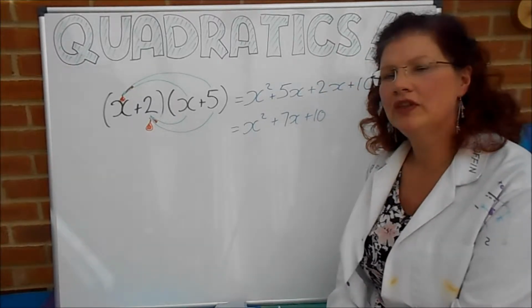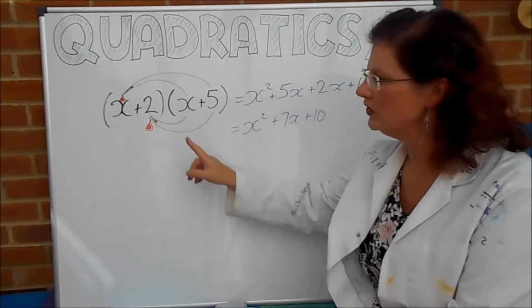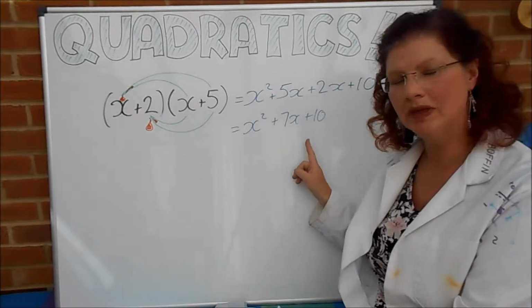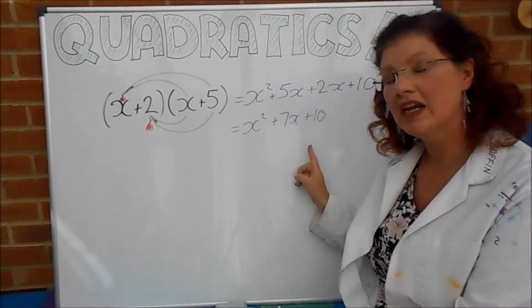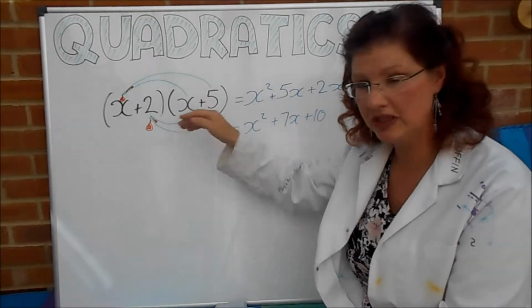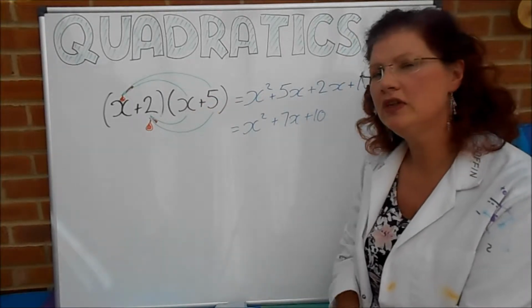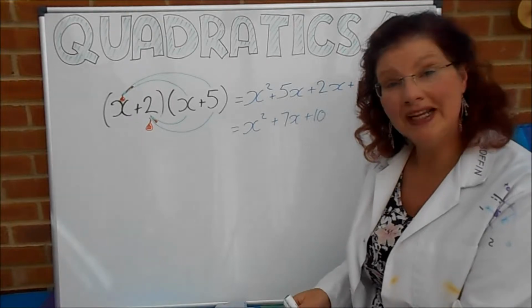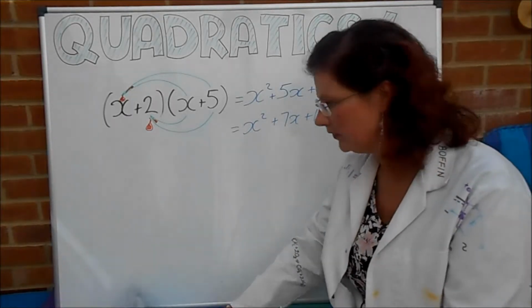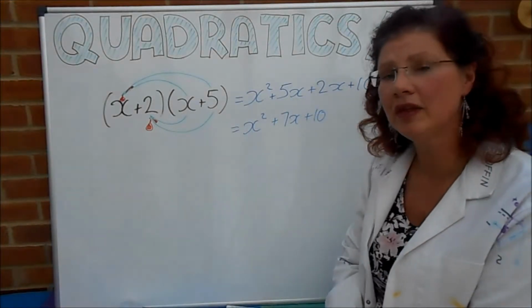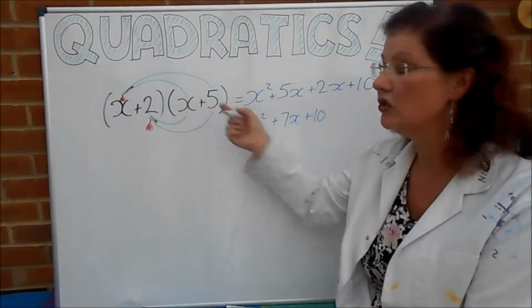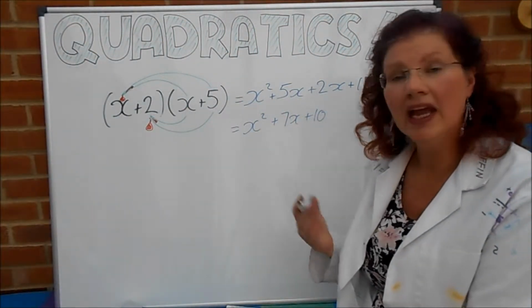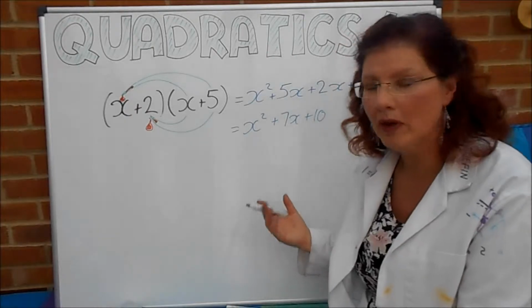What we're going to do in this video is look at doing the reverse. Instead of starting with the brackets and multiplying out, we're going to start with this bit and do what's called factorising, which is putting it back in the brackets. Before we do that with some numbers, I'd like to do it with some letters so that you can see where it comes from. So I'm going to do exactly the same thing, only instead of a 2 and a 5, I'm going to put A and B. A and B are just any constants you might like to have.